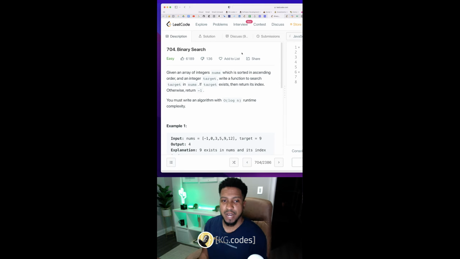If you've heard of binary search, it's a common interview question or technique for harder problems, used to search for a particular target in a list of numbers or characters, some sort of array. It's an optimal, efficient search algorithm that runs in big O of log n time, which is really fast compared to linear time, big O of n, or big O of n squared, which is quadratic time and a lot slower. So let's get into it.